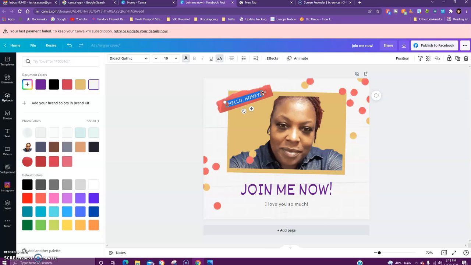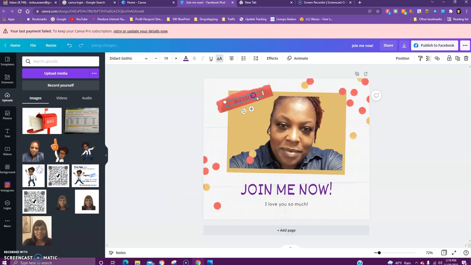So I'm going to say, blessed. Okay, let's do that. And I want to change that color too. I'm going to go with the purple. And then I don't like it because you can't see it. And I wanted to bold it, but this particular wording on this picture will not allow me to bold it because you see it's grayed out.